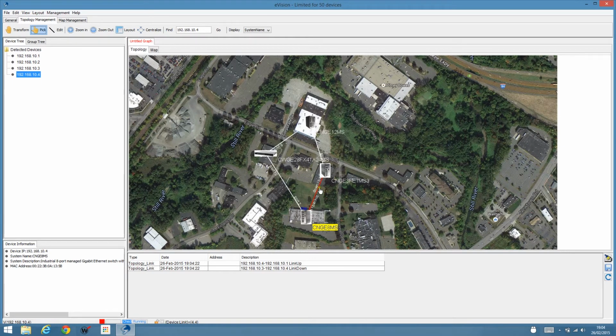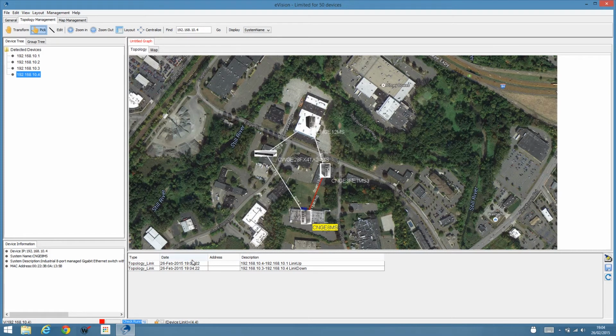And over here on the left-hand side, you can see that the dash line has now become a solid white line. So that backup leg that was there before has now become a leg that's in use. And the red leg here is a leg that's in failure. Down at the bottom of the screen, you can also see there are some messages telling us about topology changes within the network, along with the time and date of when that occurred.